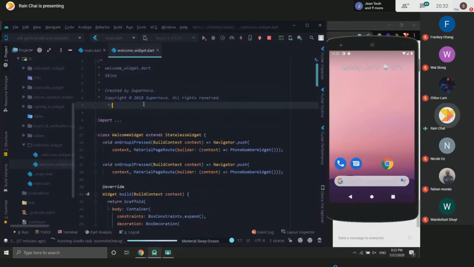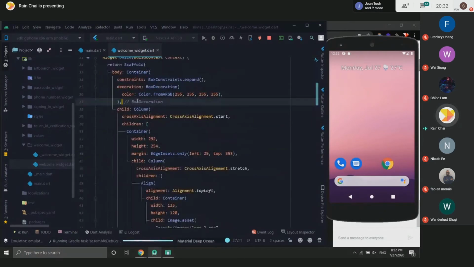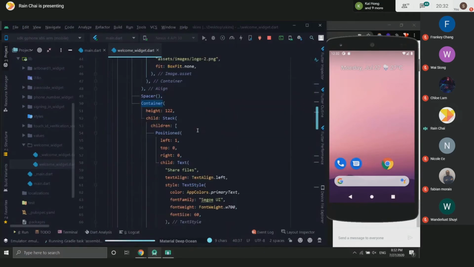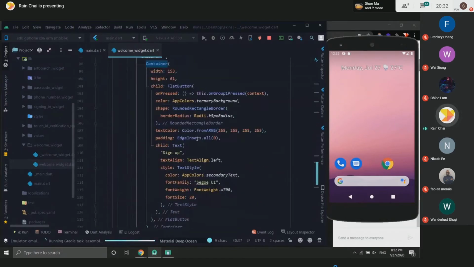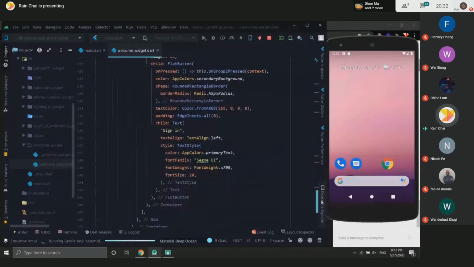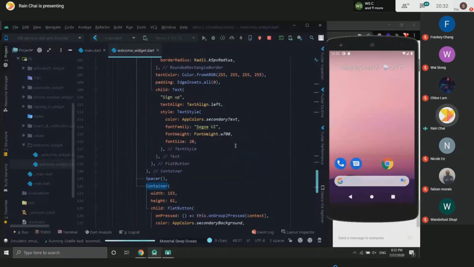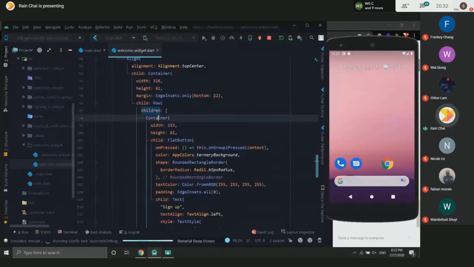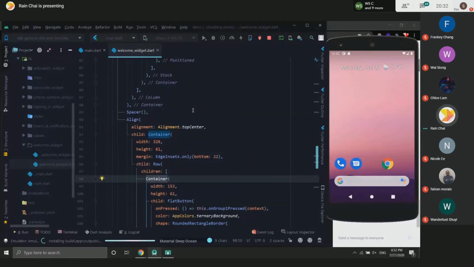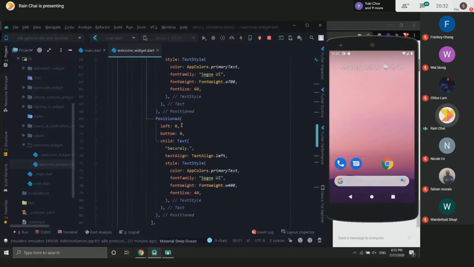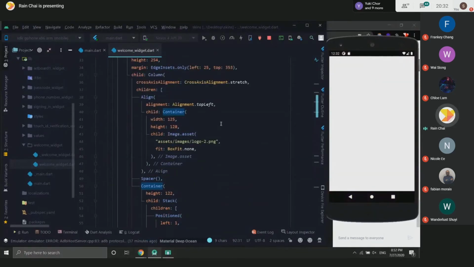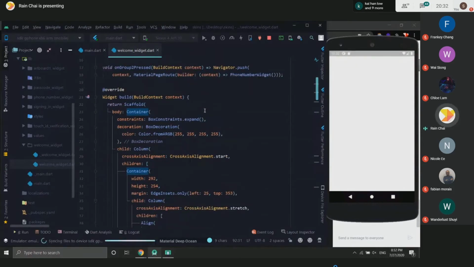Supernova actually has generated all of these things for you. It has very nice containers and child columns, containers, columns, containers. It's quite good, as in all the layouts and all the selections of the components they choose are quite good. Although you can have a little modifications, by default itself, this is good enough.